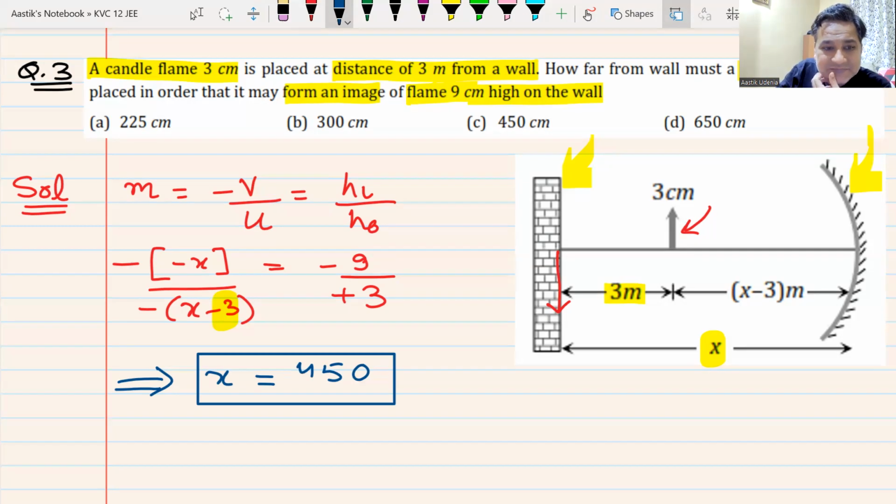Understand the power of what we are doing here. Now I'll give you one more question. Remember, the more the number of questions you do, the better you are going to become. Have you noted this down, everyone? Yes or no? Yes, sir. This is a very simple question and I want a quick answer for this one.